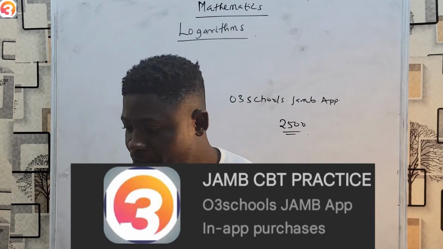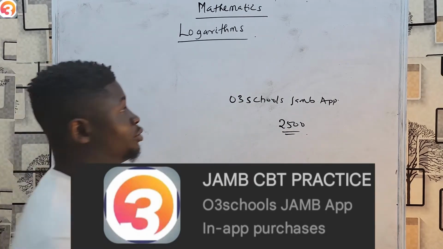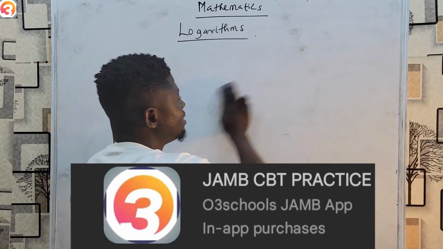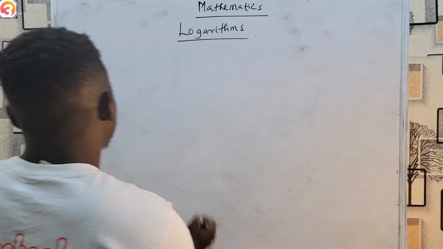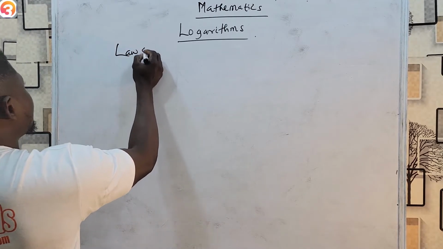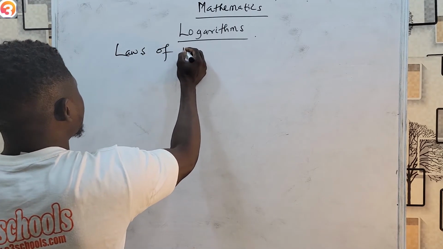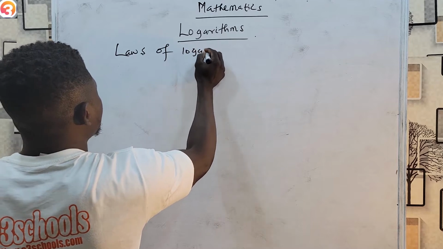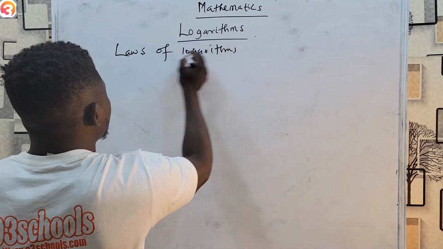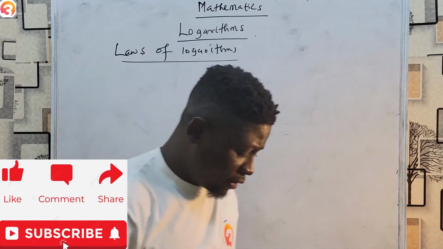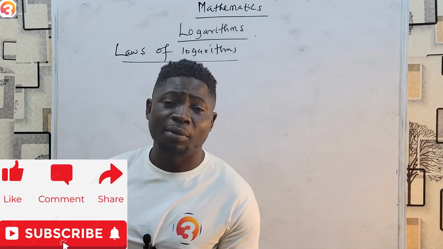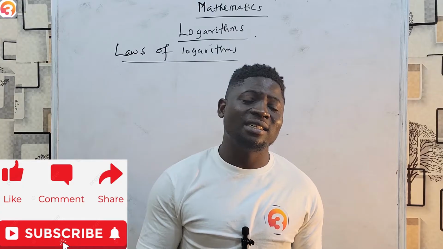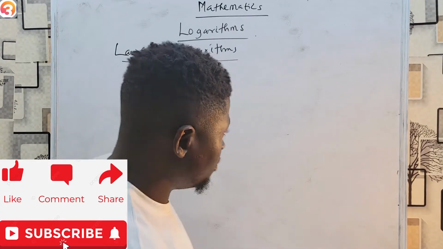So without further ado, let's hit the road on logarithm. So let's quickly look at the laws of logarithm. We have seen laws of indices in the previous class. We're going to see laws of logarithm. If you have not watched the indices class, please pause this video now and go to the previous video, watch indices, understand it very well before you jump into logarithm.